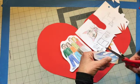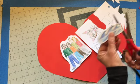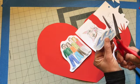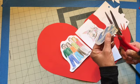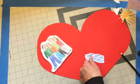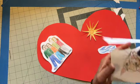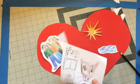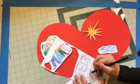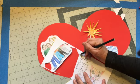Maybe I do want to cut in just a little bit right there, because then I don't have that straight edge. Right? So I can do that. So I have my family. I have sun. I have waves. I can cut out the music for this one. That's pretty easy.